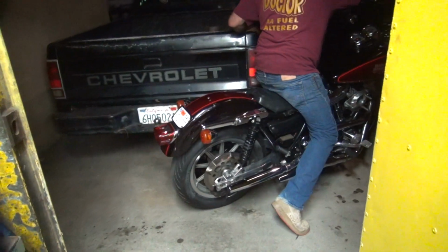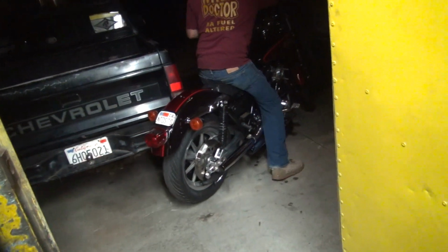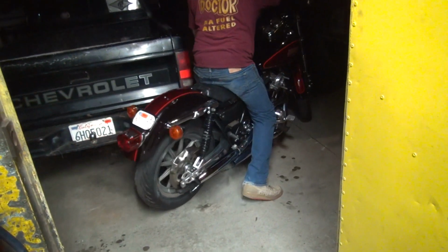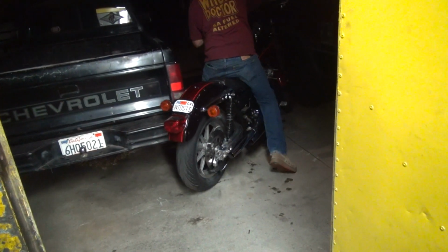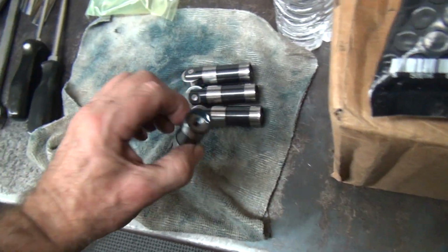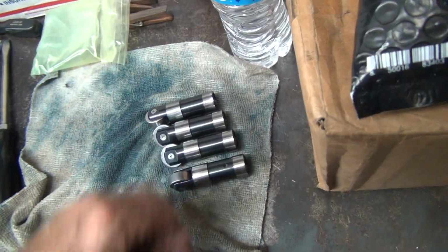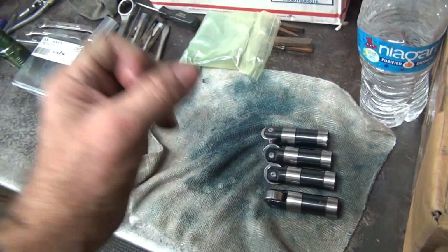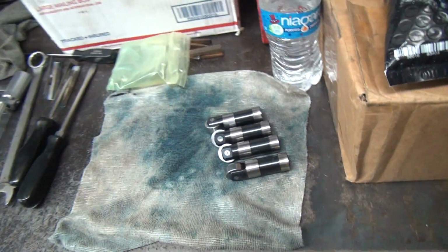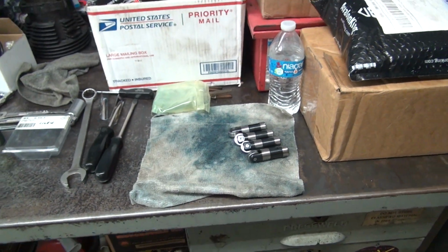All right, we're done for now on the left rear deal. They're making more noise because they got more clearance. Yeah, zero pump up. So I'm going to call up S&S tomorrow and see what they have to say. Probably nothing. But check the tappet screen. Screen's clean. These are the Crane lifters here. There's nothing wrong with these either. They're nice and solid. The S&S, they're not. They just go up and down. The plunger isn't even working. They have no oil in them or something. I don't know. So anyway, we'll get back on this one later.